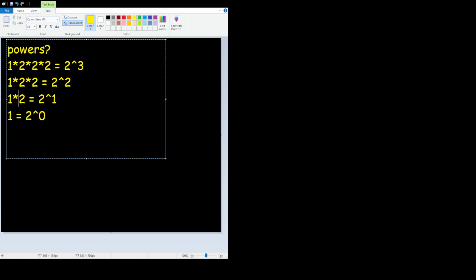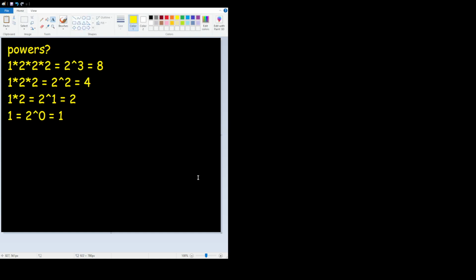That's an easy way to explain how any number to the power of 0 makes 1, because 1 times not that number is still 1. That's how it looks.